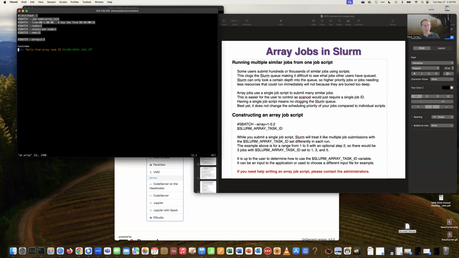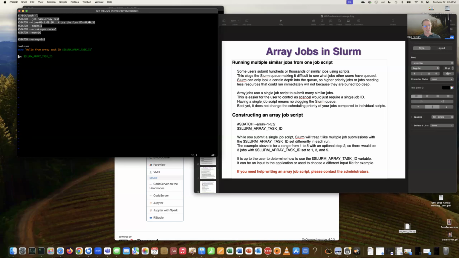Instead of just echoing it out, you could run your application with that as the input, and then each of those applications would have to do something different based on that Slurm array task ID that's being inputted to it.